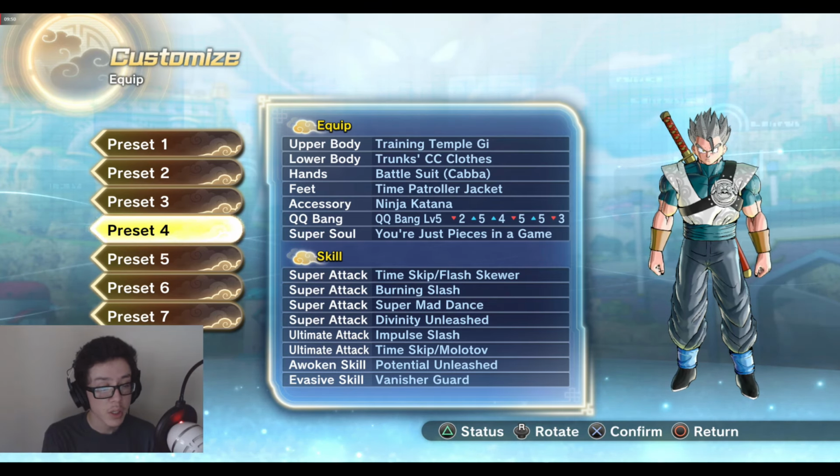So Time Skip Flash Screamer, if they're blocking or they're coming towards you, you can just use it and it blocks them, and it does 4,000, maybe 5,000 damage, I can't remember, it's been a long time since I've used that one, but it's really good when they're spam blocking.